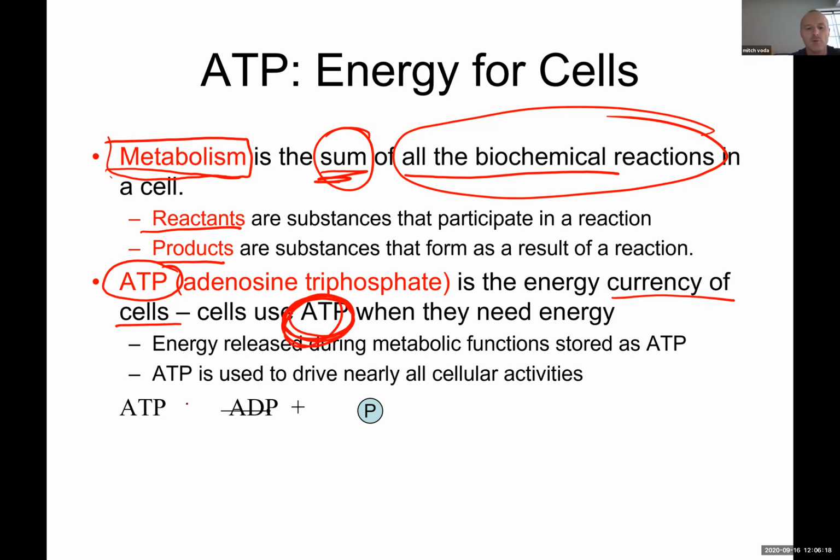Now, how is ATP formed? The arrow right here is misplaced. But ATP turns into ADP and phosphate when it's broken down. When you put it back, ADP plus phosphate turn into ATP. So here, to go forward, this reaction is exergonic. This reaction, when you go backwards, when you get these two reactants to turn into ATP, which has a lot of energy, this reaction is endergonic because we input energy.